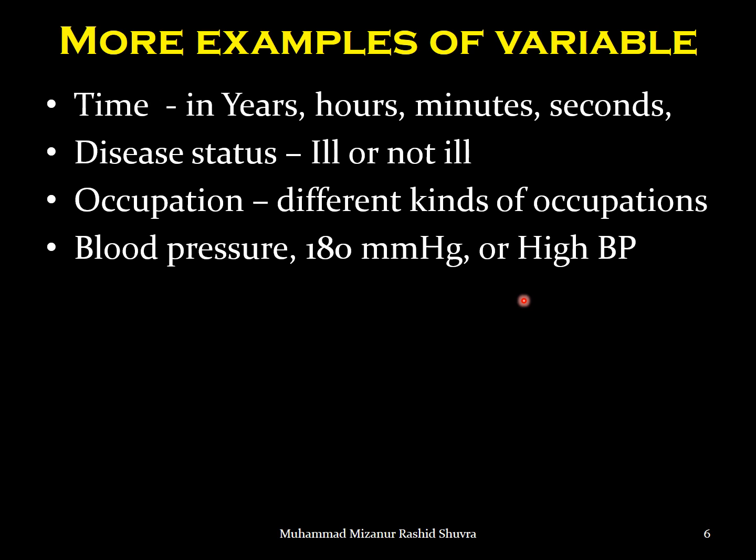Now you may ask, wait a minute, I can measure time in numbers, years, hours, minutes, and seconds. But for disease status, ill or not ill, how do you do a numerical measurement of this variable? Well, you actually don't do it directly. You code them. You say ill is coded as 1 and not ill is coded as 0. Then you count how many people are ill. You have like 20 people ill, and you count how many people are not ill, and you have 30 people not ill, so you have 20 ones and then 30 zeros.